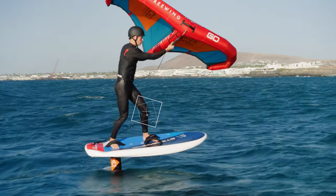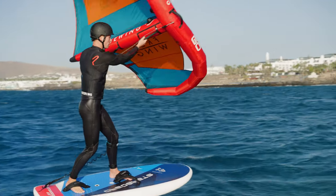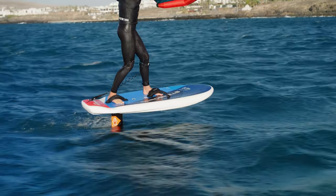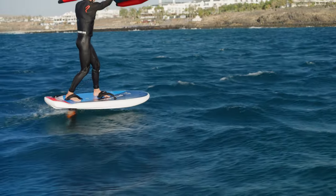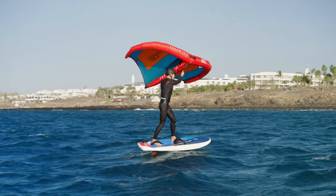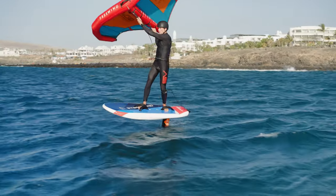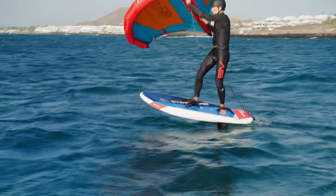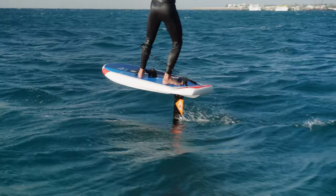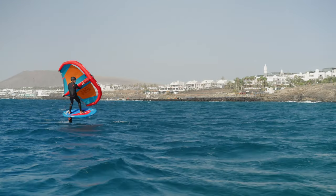Push your knees over your toes. Try to look upwind, look away from the wing. Remember, the board still controls the same way — if you've got too much lift, your weight needs to go forward; if you need more lift, your weight needs to come back. With your back hand, apply power softly to stop you getting pulled over by the wing. To get out of the switch position, we can either change our feet by bringing the wing up like we did in our jibe, or we can simply jibe out and back round to our normal position. To jibe out, look slightly downwind, bring the wing high and release the back hand. You can then turn underneath the wing, do a nice tight turn and put the back hand on to regain power.